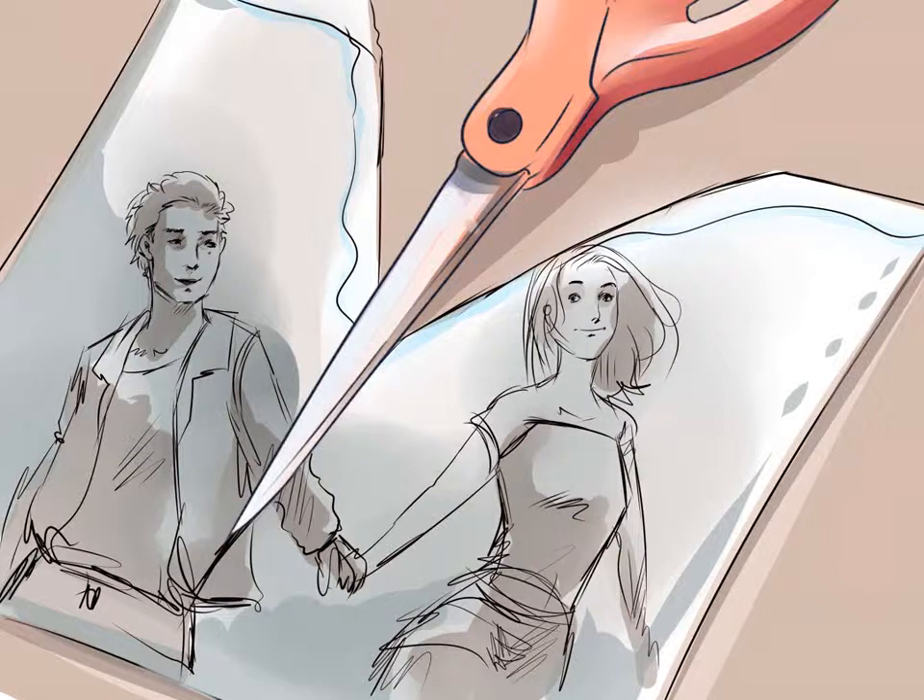Preparing to gather evidence. Determine why you want to prove adultery. Before the advent of divorce, proving adultery was one of the few grounds on which a divorce could be granted. Today, however, couples can simply claim irreconcilable differences and be divorced. Nevertheless, some states allow people to file for divorce immediately if they can prove adultery, while if they claim irreconcilable differences, they may have to wait a period of time, such as six months. Some states still consider marital misconduct when dividing marital property or awarding alimony, but many states no longer do. For these reasons, you should think about why you want to prove adultery. If your state doesn't take adultery into consideration when dividing assets or awarding child custody, then there may be little reason to expend energy finding proof of adultery.